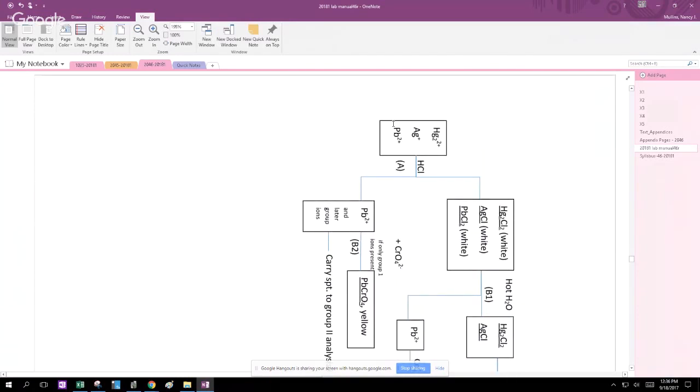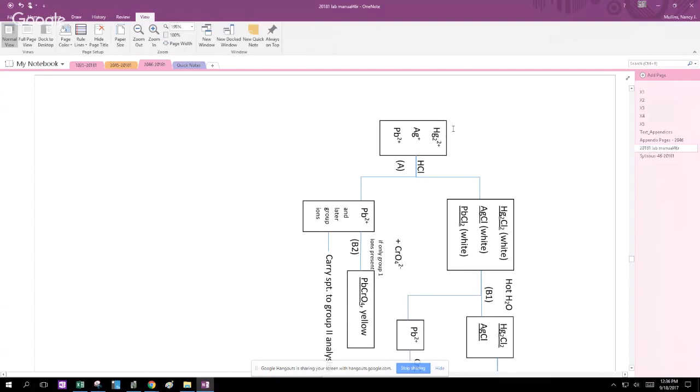In group 1, you're going to start with these 3 ions, and you're going to add some hydrochloric acid to it. Hydrochloric acid will precipitate these 3 ions out of every other metal ion there is, because these are the only 3 ions that form insoluble chloride precipitates. Chlorides are usually soluble, except for these 3 things. So what we do in the first step is to precipitate them so that we can pull these ions out, and we call these the group 1 ions. They're not group 1A off the periodic table. They're just the ions that precipitate the most easily out of all of the ions on the whole periodic table.